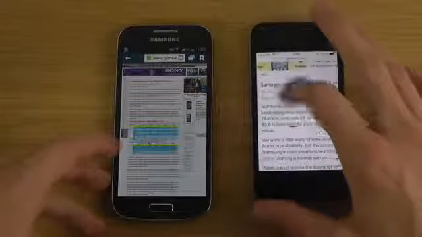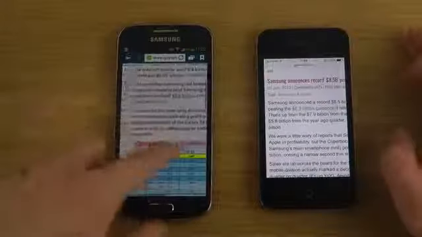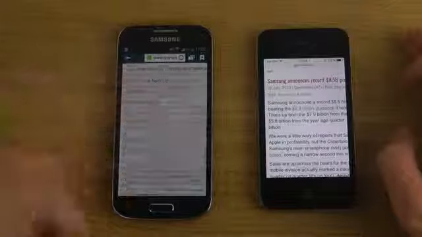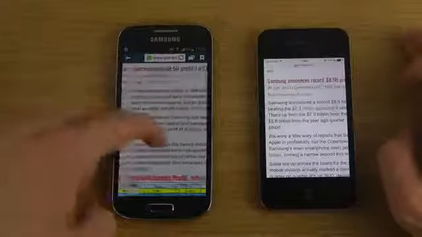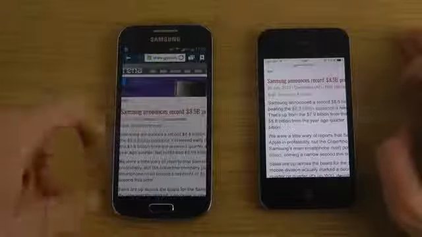Also, one thing here that I didn't show, and this is also a little bit annoying, of course, with the iPhone 4 with the glass back. Also, the iPhone 4S shared the same problem, that when you use it with one hand, it has a glass back and it is moving around and it's annoying. So this is one thing that's very nice. You can see that the S4 doesn't move around when I'm just using it with one hand, which is because of the plastic back, which is really nice.